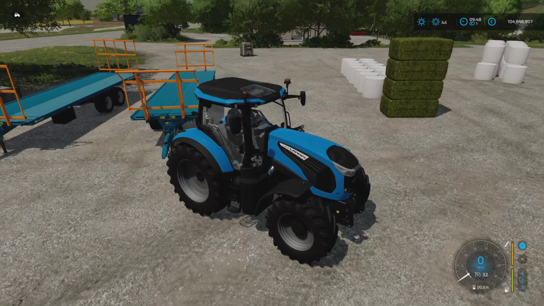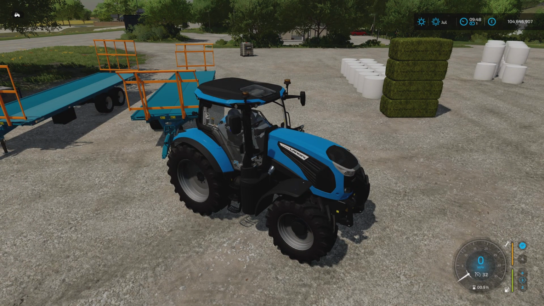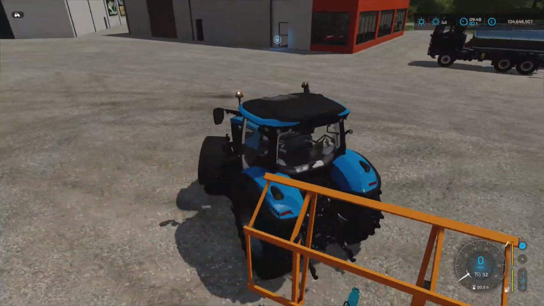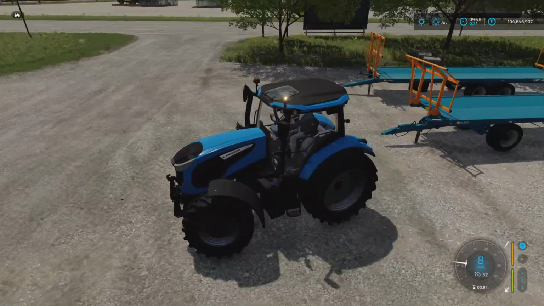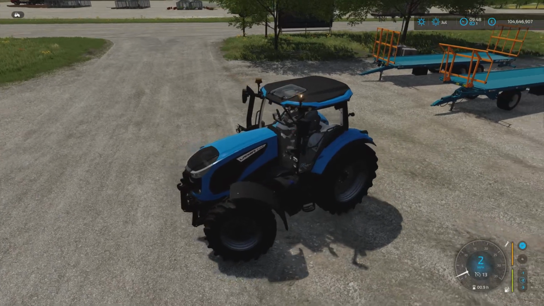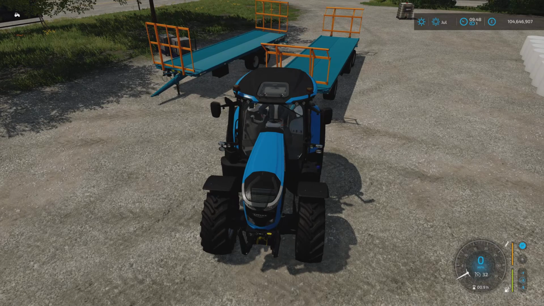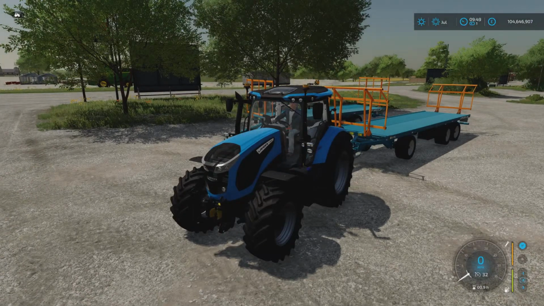Hello and welcome to FS22, and today we are looking at the autoloaders for the bales for Farming Simulator 22. So we have two available. Now they came out a few days back, and if you're looking for them in the shop, the easiest way to find them is to go onto brands, where they're on the Rolland brand.